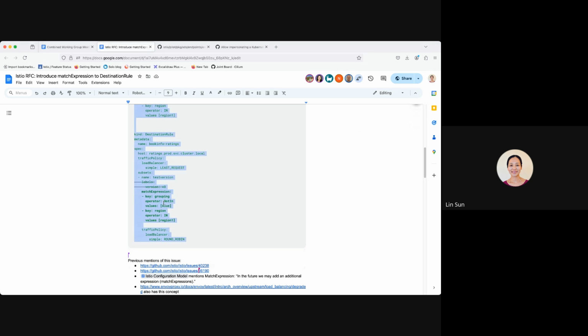Okay, I have a simple question. This is me not understanding match expression very well. So the grouping and the key of the region, I assume that's not a label. Where would that be coming from that you do matches? The key and the values are the label key and the label value. So the equivalent of above is version in v3. Okay, got it. So you could translate the label version v3 to this expression potentially.